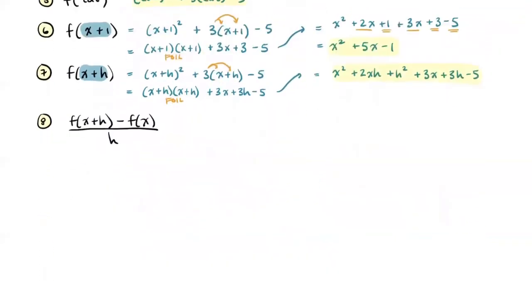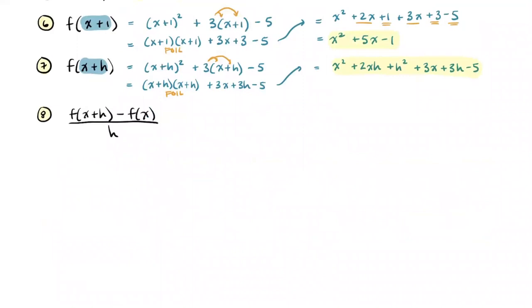Okay, example number 8 is a combination of a couple different function evaluations, and then it's got this divided by h in the bottom here. Well, this whole thing here is actually a pretty important thing that I'm going to tell you all about in chapter 2. For now, it has a special name, and it is called the difference quotient. But it's got a huge meaning behind it. We just have to wait a little bit to see. It's actually a very foundational calculus thing. But for now, we're just going to practice our function notation and function evaluation and our algebra to simplify something like this. And then we'll build on it a little bit later.